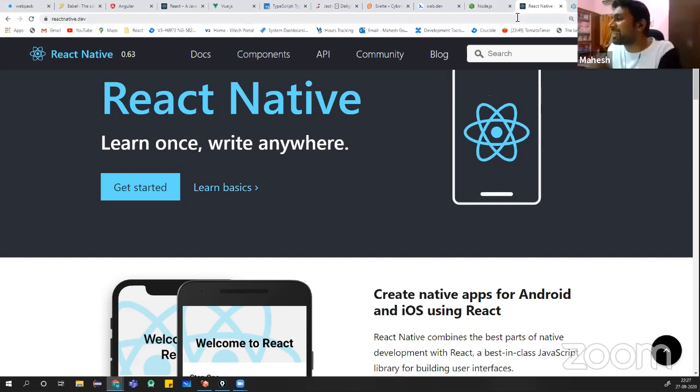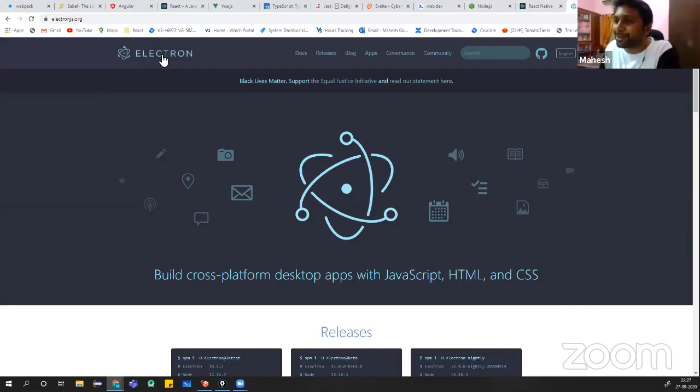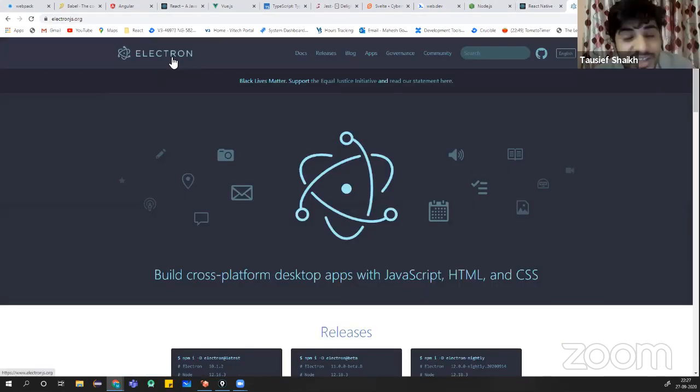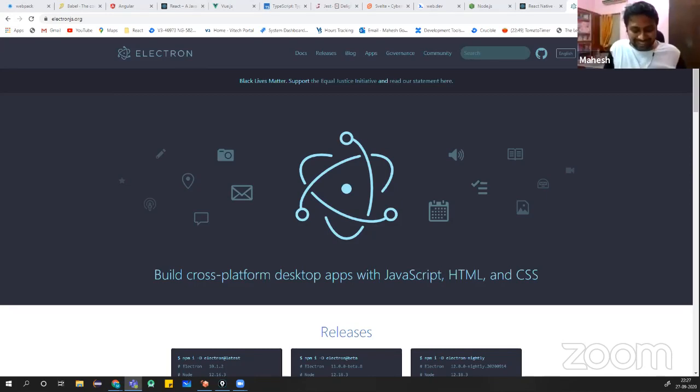Okay, fine. So another thing I'm going to show is Electron actually. Otherwise, we need to hire an Android developer separately, and an iOS developer separately, and then those guys will be having their own bugs separately, and their life will be held separately. So all that pain is gone here. Pretty good.